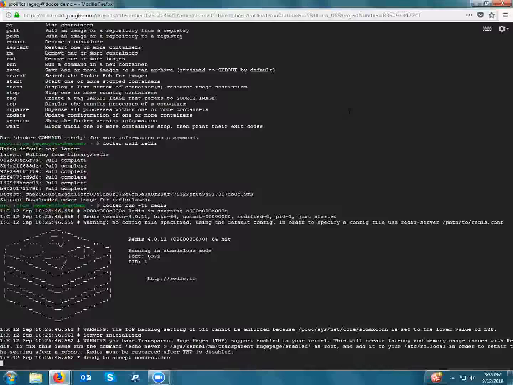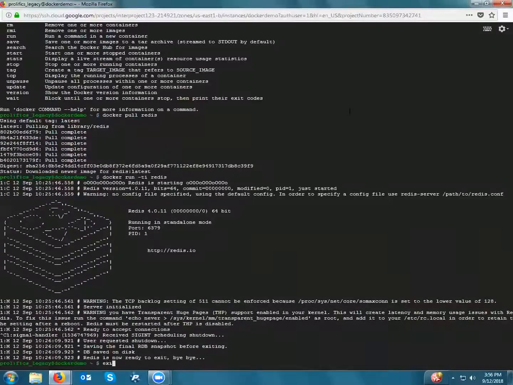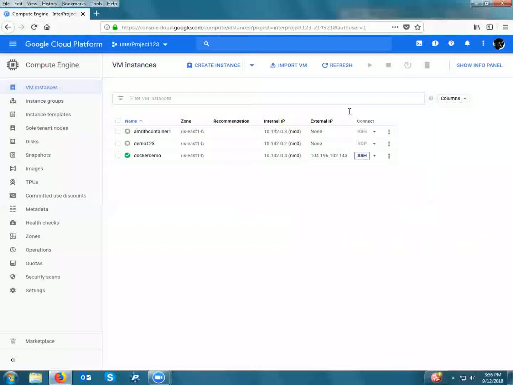Now you will see this graphic which automatically shows that Redis is there and the port number 6379, which is the default of Redis in its port file. It's very clear that Redis is there on my terminal and it's up and running. So for now, I'll hit Control C, click exit, and I'm back.